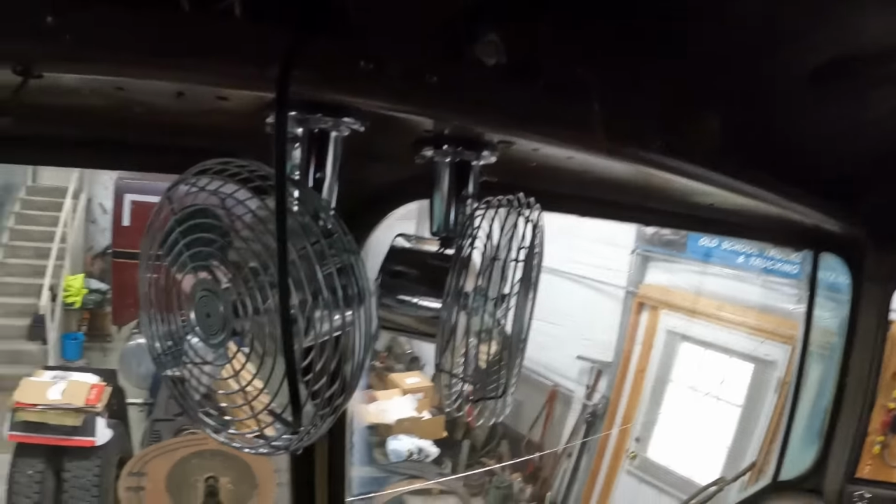You know, they all go up right through the holes there. I know it's kind of dark, but you get the gist. So we're gonna put ends on all the wires so that we can just plug and play and unplug and pull them out. That's the right way to do things.